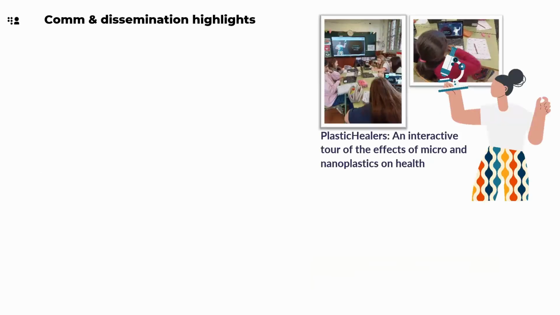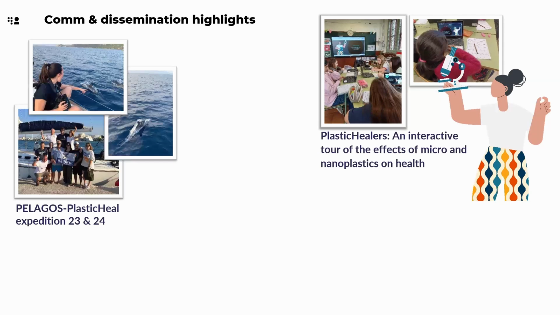I don't want to finish without really highlighting some of the communication and dissemination, because we have done a lot of effort also to try to go beyond the scientific community and reach many other stakeholders. So one thing that we did is that we developed an educational resource, and we went to the schools to really test this educational resource. So we have worked with 10-year-old children, trying to raise awareness, to educate them on the micro and nanoplastic and health connection.